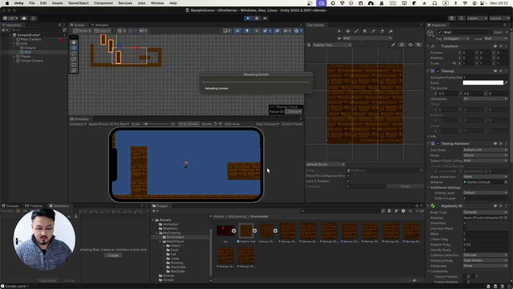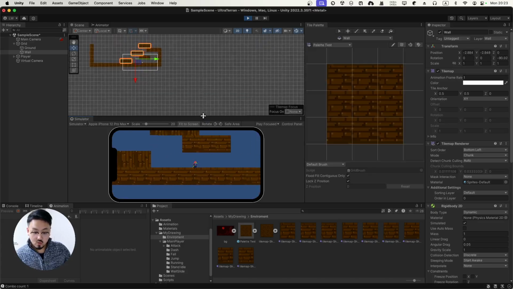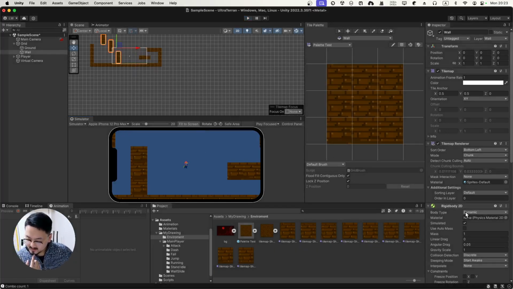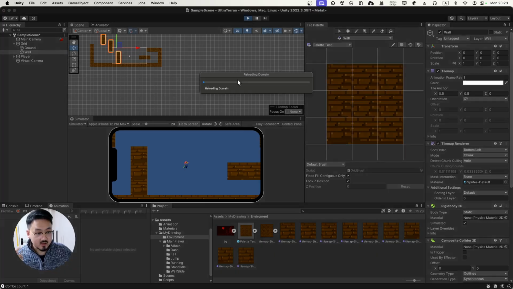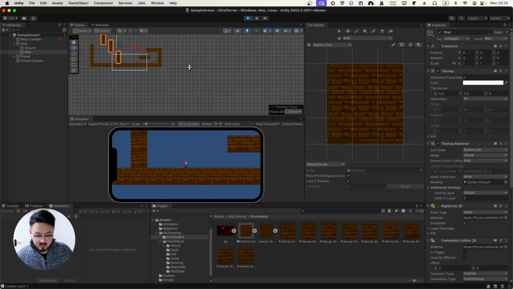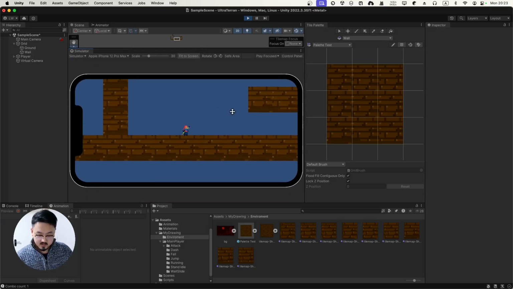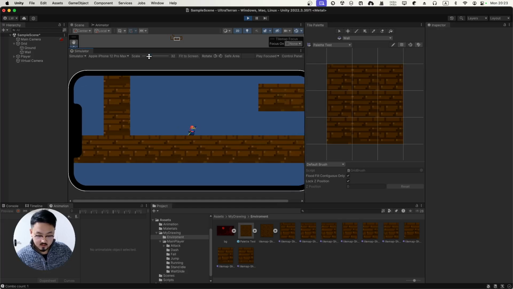So let's quickly test the wall jump. Oh, what's going on here? Oh, I did not change that to static. This is dynamic. So it's influenced by the gravity and some filtering gravity in the system, so it constantly pulls things down. Sorry about that. Let's test it out. Scale it.